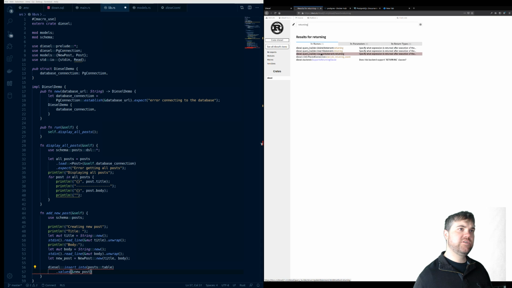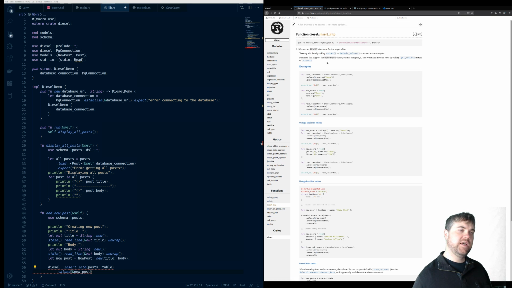So this is query builder returning. How about insert into? So here's this insert into thing, and that's what we're using. Insert into users. So we're doing posts essentially. Values, so we're putting the values and then execute. Now this is rows inserted.